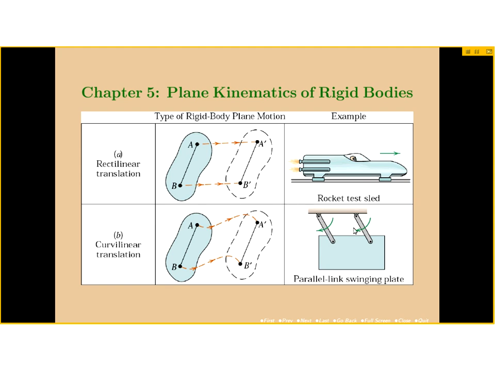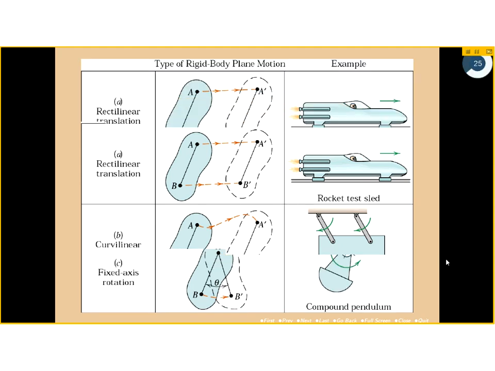By the way, the two arms are not doing this motion. We'll be getting back to the motion that the arms do in a moment, but specifically the box at the bottom does curvilinear translation in this motion.